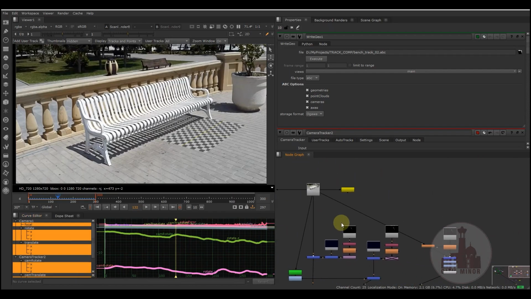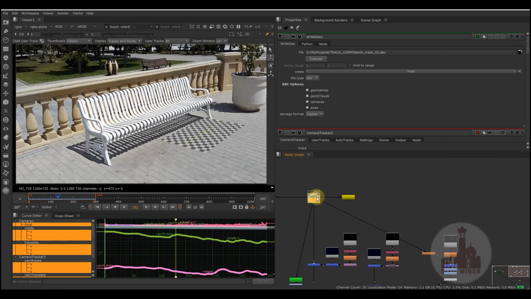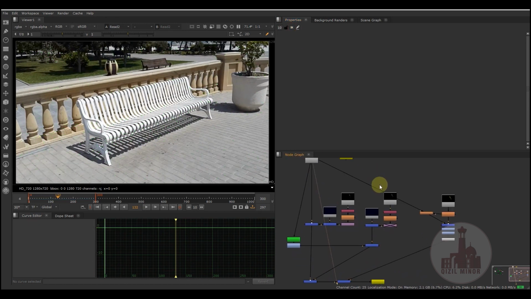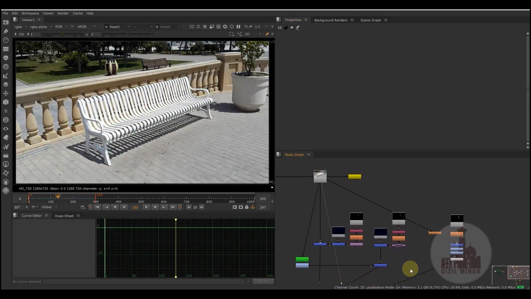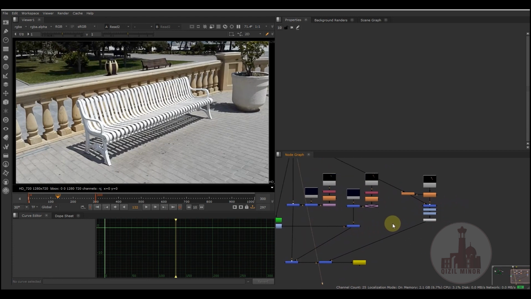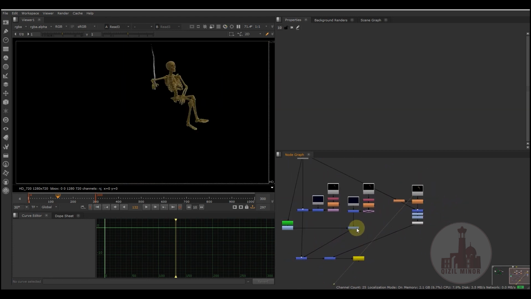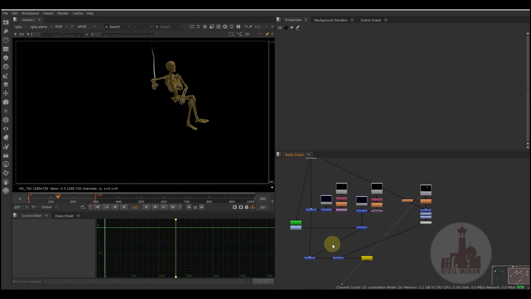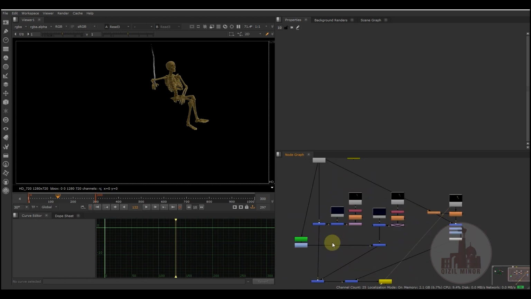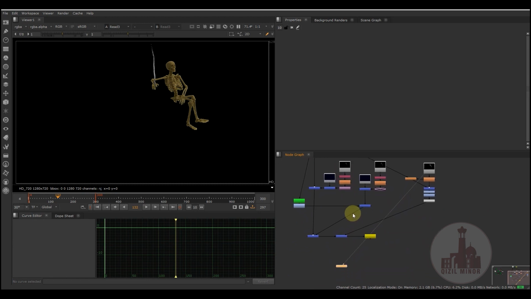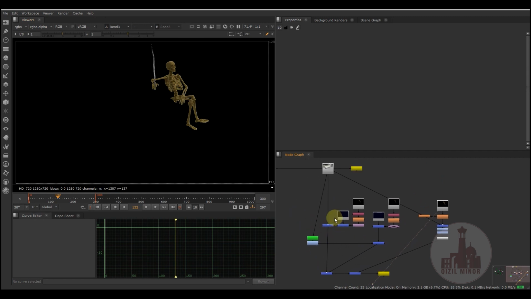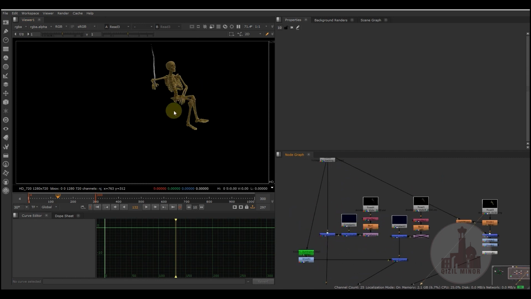Now I will go back to my compositing to compose everything together. All right, so this is my background image. Let me close everything. I usually start with the color, but in this case let's start with the shadow, because we know that the shadow is underneath the character.